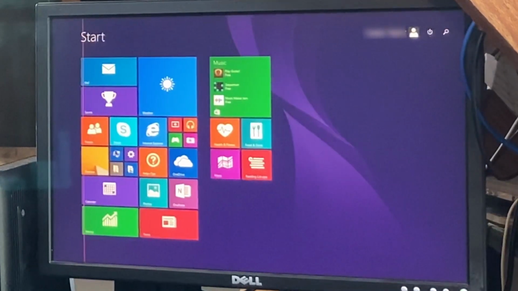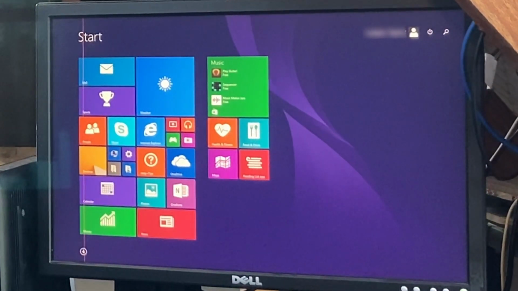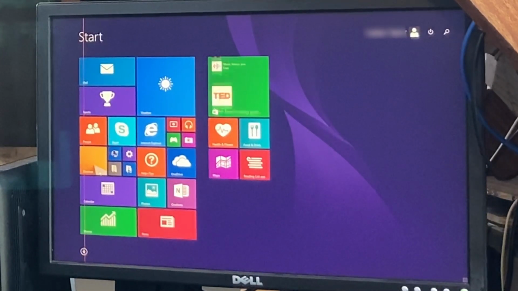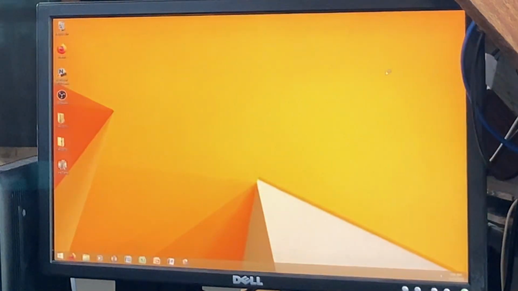And then it's got a beautiful animation. That animation is just amazing. I like it. Lots of people don't. Lots of people hated Windows 8.